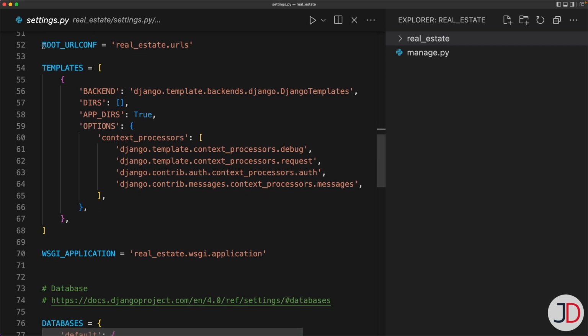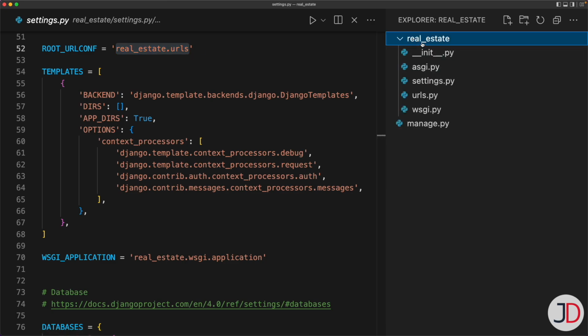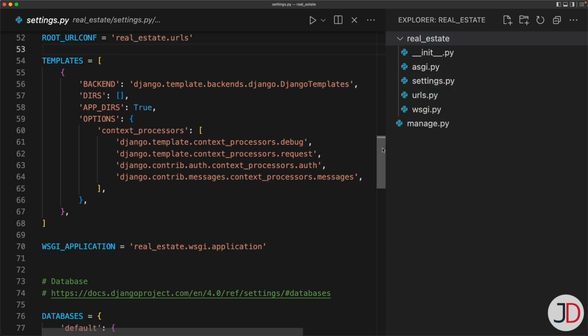Then we have the root URL conf or URL configuration. And this is basically the file that we use for all of our URLs. And URLs is something we'll also talk about more in depth. But basically what this is doing is pointing to this urls.py file. That's what it's doing. So more on that later.